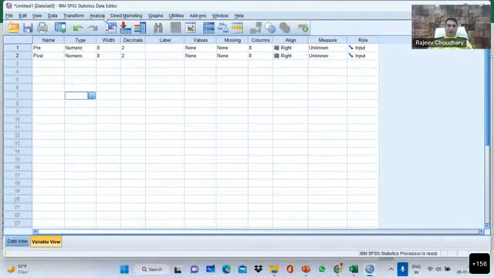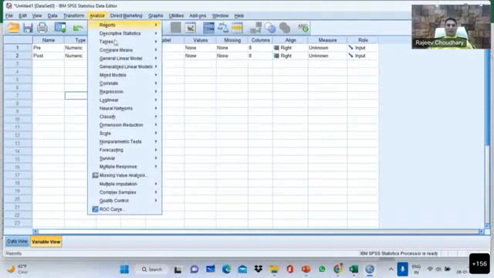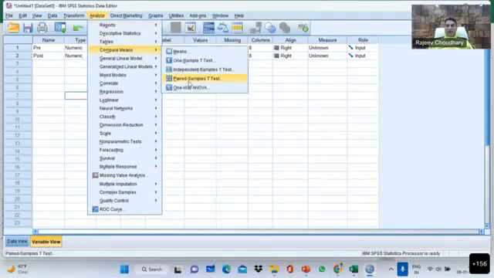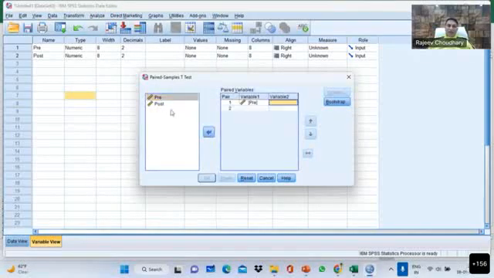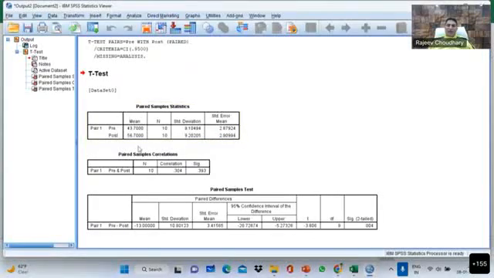Now how to calculate? Analyze, go to compare means, and see there is a paired samples t-test, and bring pre and bring post in the paired variables, make a pair, click on OK. The results are in front of us. Match the results with that Excel output. The results are the same. For pre, the mean is 43.7. For post, 56.70. The t value is 3 point something, and it's significant, since the significance value is 0.004. It's less than 0.01 also. So it is concluded that there is a significant effect of drug X on lymphocyte counts.